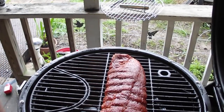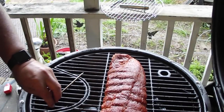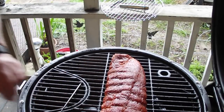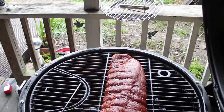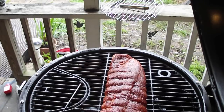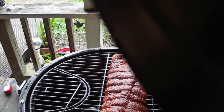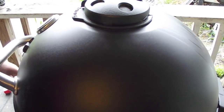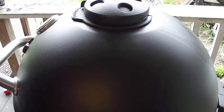Now, while I was in the house a while ago, I found my temperature probes, and I'm just gonna test this thing to see. I don't have that stand, I don't know where that's at, but I wanna see if it has any kind of serious fluctuation in the temperature. And when I get done cooking, I may just leave it on there to see how long 250 degrees worth of charcoal will last.